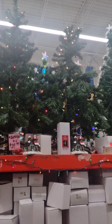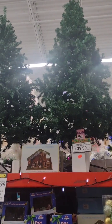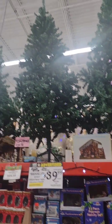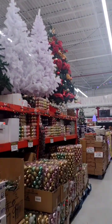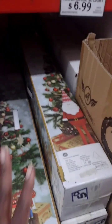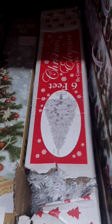So whoever wanted a little Christmas tree on a budget, because last year and the year before, oh my goodness, you couldn't even get a tree and they were so expensive. So glad that is over. They've calmed down with the prices, guys. If you need a Christmas tree and you're low on money, come down here. Get some Christmas trees, get some decorations. So y'all probably figuring like, yo, how do we get them? So the trees are down here, guys. They're down here, so don't fret.